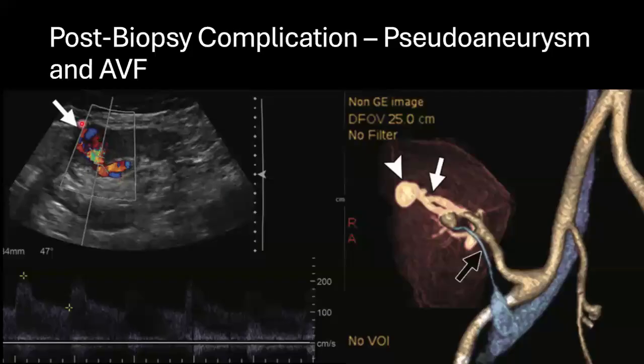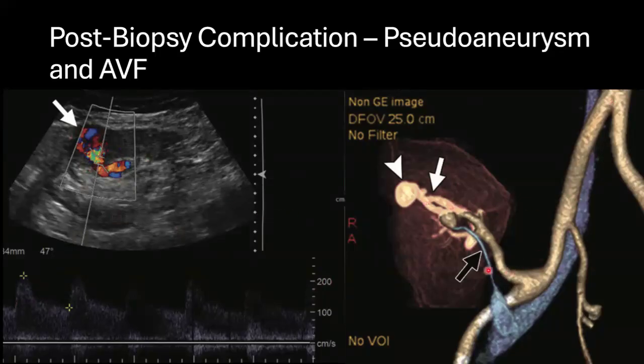As you can see here, this area of flow, we don't expect that large vessel at the periphery of the kidney here. And this was a pseudoaneurysm, and you can see the flow pattern. It's very high velocity. You're getting almost 200 centimeters per second of flow within the kidney. That's usually never the case in a normal artery in the kidney.